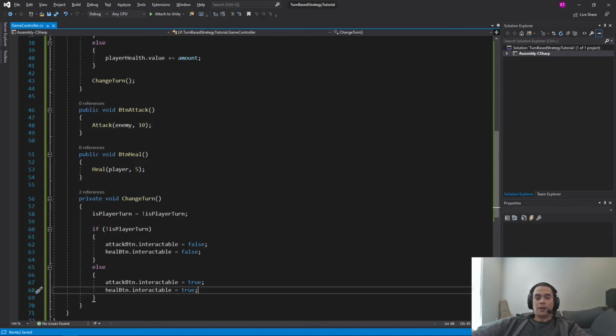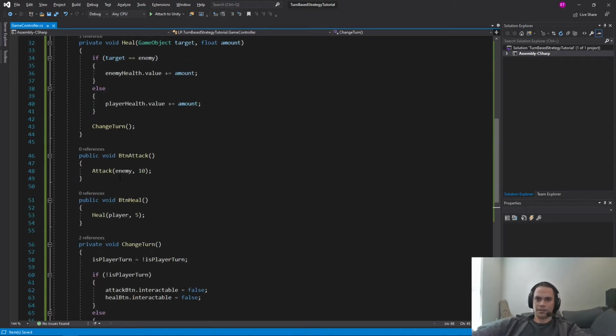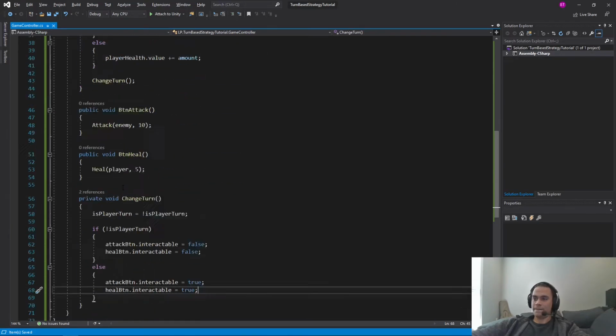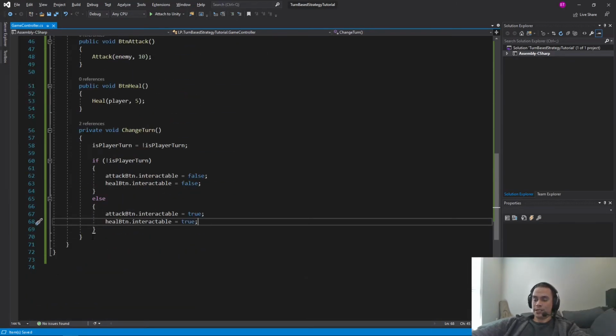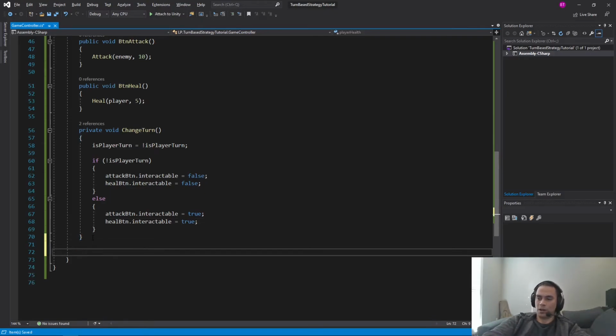And now we need to be able to make the enemy attack, right? And so something to think about is they don't normally attack right away, right? So it's not going to be like it changes to their turn, then they immediately attack and it's your turn again, because then you could just keep spamming the button and make the fight over with very quickly. So we want to give it a little bit more of a real feel to it. So to do this, we're going to create what's called a coroutine.